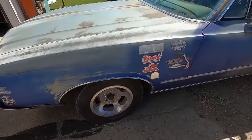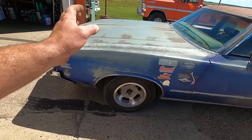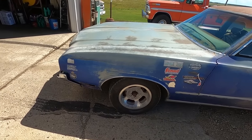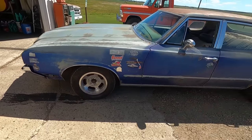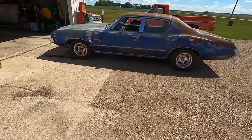Like I said, I hate these unilugs. They gotta go. Whoever buys this thing, we should put some different wheels on it before you take it. Those things are just good for mock-up. But look at how much better this thing looks than it did when we saved it from the scrap.